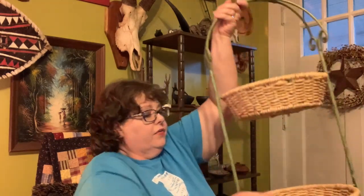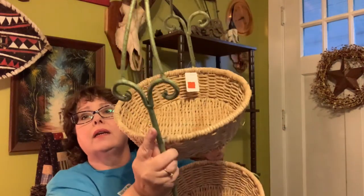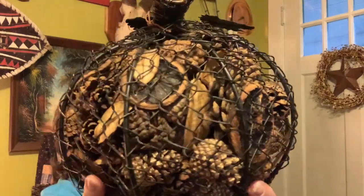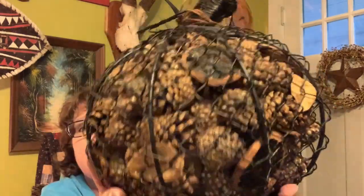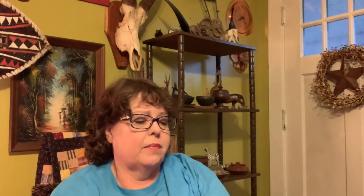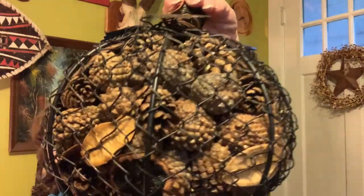A couple other home decor things. This one was five dollars — it has a basket and it's just green wrought iron. It even smells good. Look at that — dried oranges, pine cones, dried things, a little pumpkin, metal leaves. It's got a nice base, and it's made by TJ Maxx — original price $16.99. I paid three dollars. I live in the pine barrens of New Jersey so we have pine cones, and I love pumpkins.